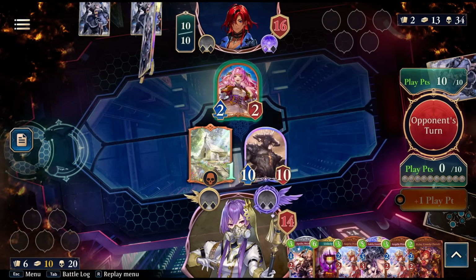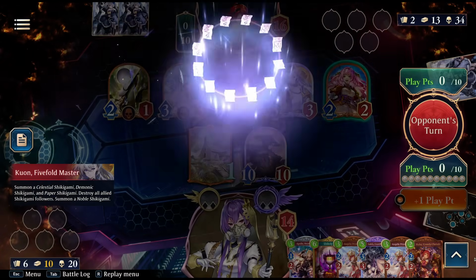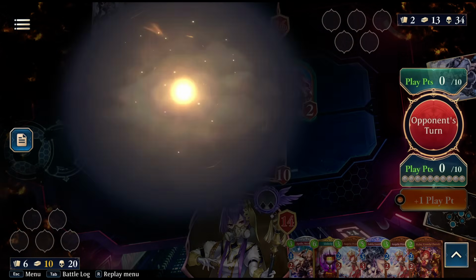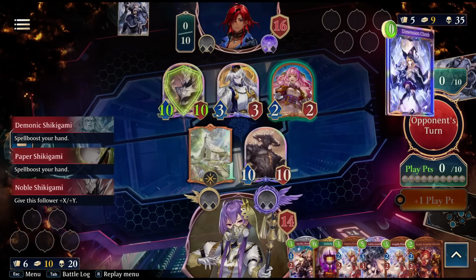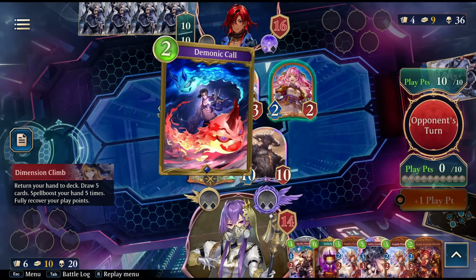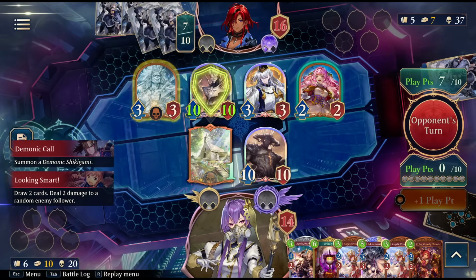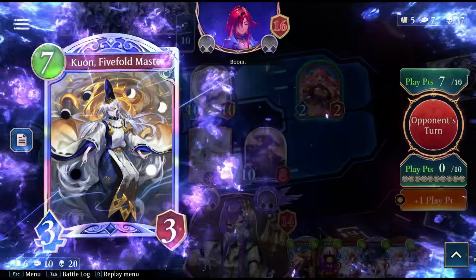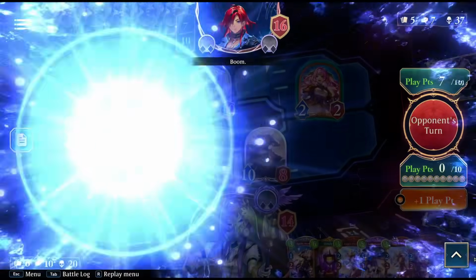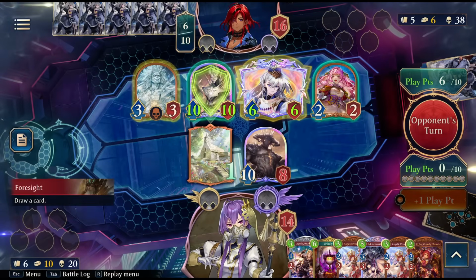Leaving up the 2-2 because I know that even with a Kun here, they're only going to pull off 12 damage. Meaning I'm not too threatened by this. But they do end up going Dimensional Climb. Again, like I said, not too threatening. There's not a lot of ways they could get 2 damage here off Dimensional Climb. So we're only really concerned about what we can do next turn.